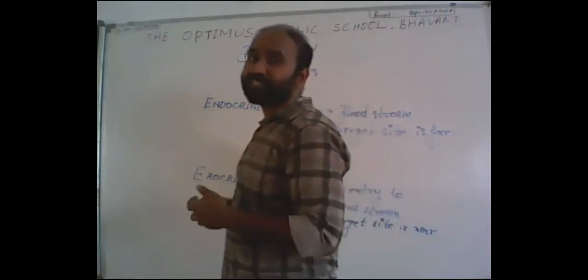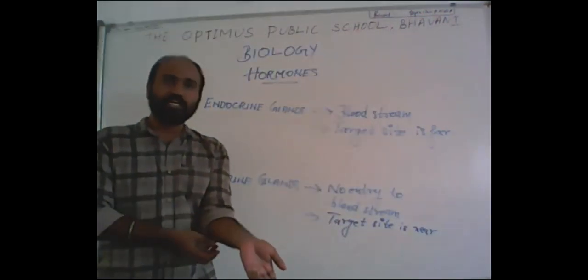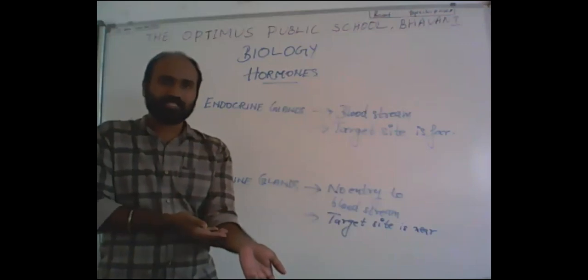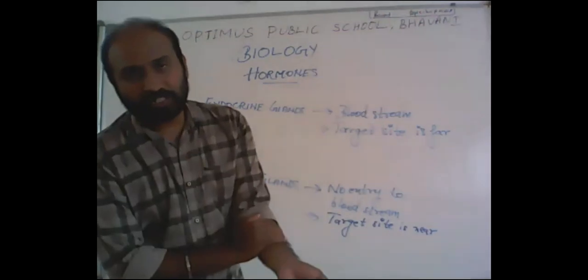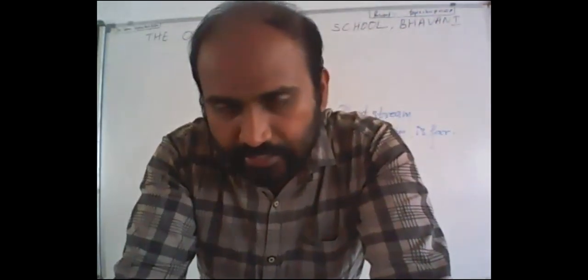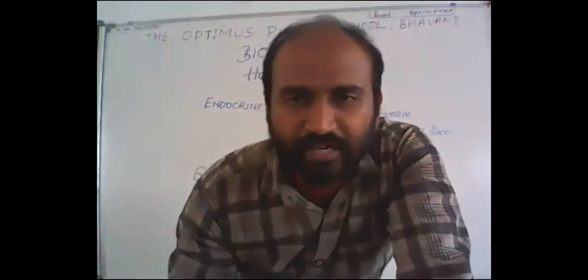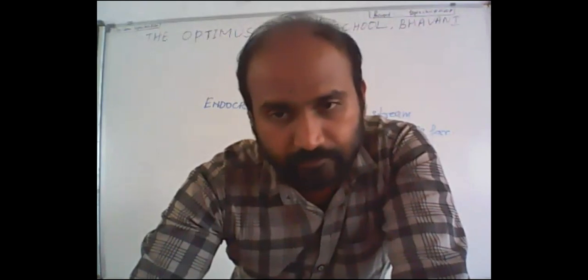Okay, so these glands secrete their secretion outside of the body. See, your sweat comes out, isn't it? The gland is underneath the skin, right? So its location is very near. Such glands are called exocrine glands. Just for your understanding, I told you this because you've all been taught in the lower class.